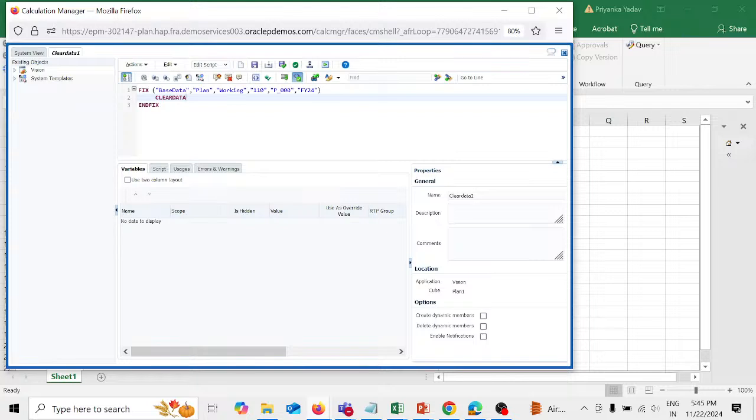From here I fixed the above members. I want it to clear data from September. Sorry, caps lock was on. This is done. This is how we write this rule, clear data, and for the month we have taken September.